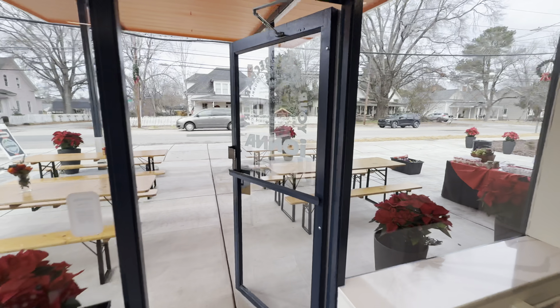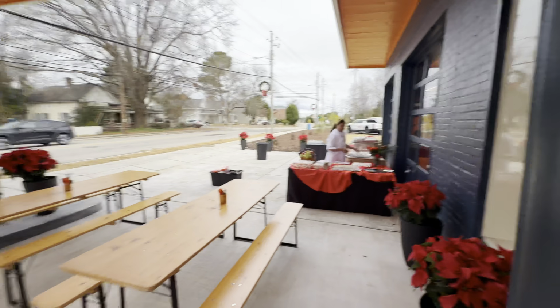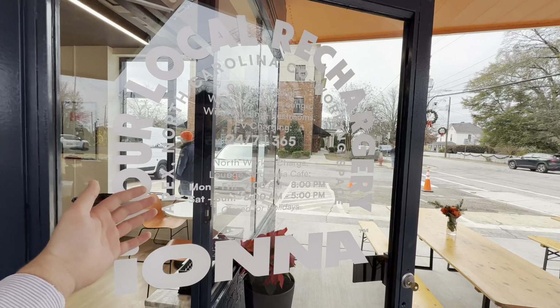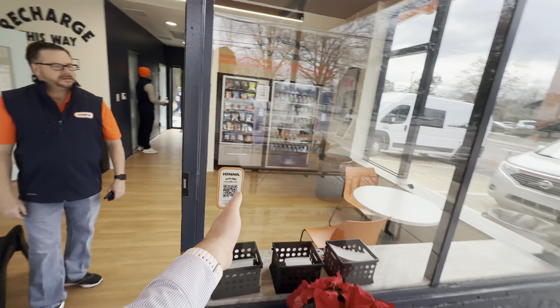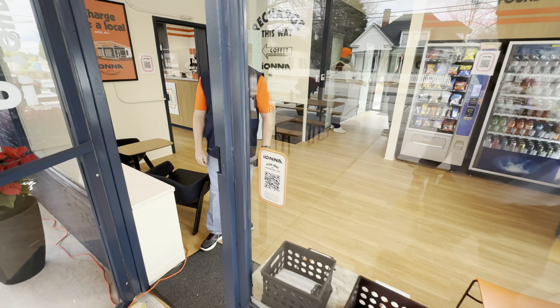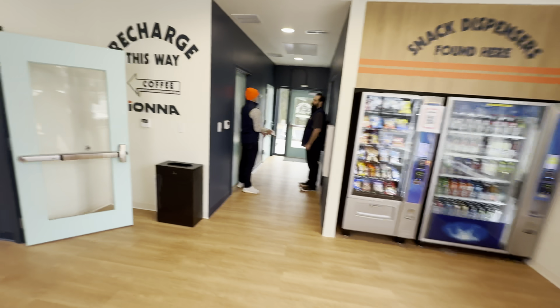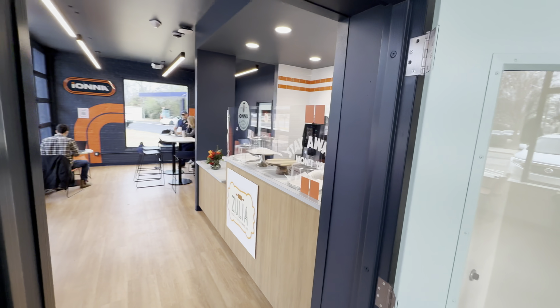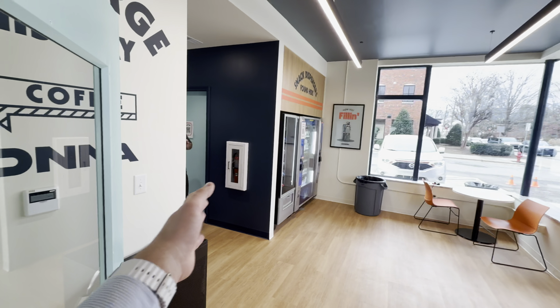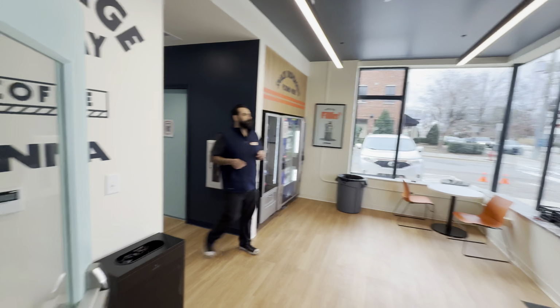And then this will actually be open Monday through Friday during the week. So let's look at the hours. And this will be actually a manned station. And then 24/7, you can actually access this building. There's a QR code here that you can sign up, and then you can actually get digital access to the building. And then this section will be closed unless it's during the manned hours, so you can come over here. But this section with the vending machines, the restrooms, is the 24/7 accessible area.